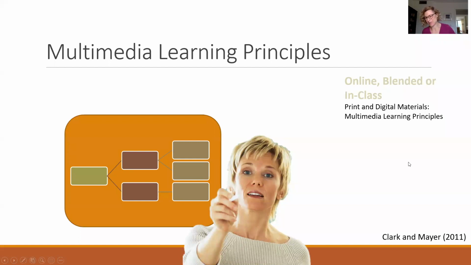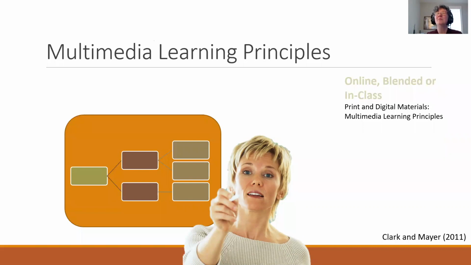And the cool thing about this is even though we studied it in context of digital learning and digital materials, you really can apply these principles in any environment, whether you're online, face-to-face, or in class. In fact, I have a great article I have my students read in my class on it about how you can use PowerPoints and speaking, which is kind of more the image I've got up now, in your classroom-based instruction as well.